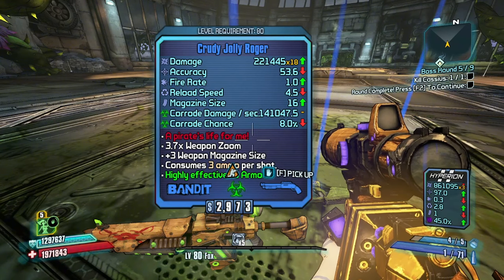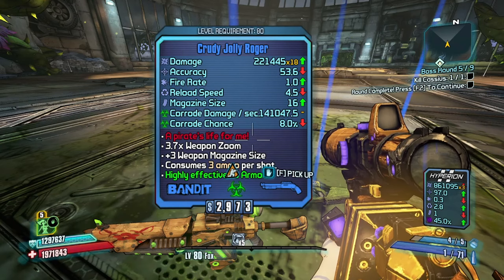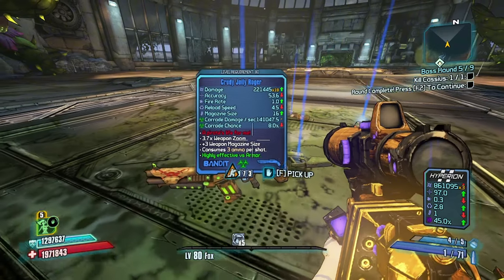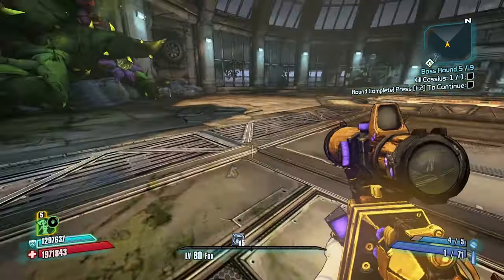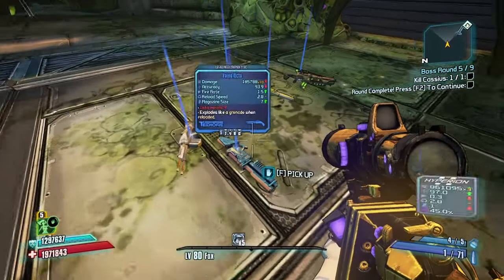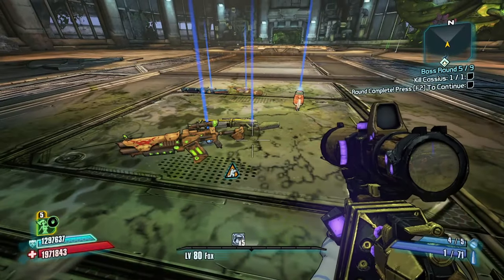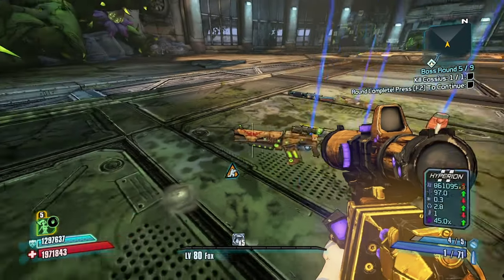So it's pretty high damage. It looks like it's about 4 million per shot if you hit all pellets, with a decent magazine size and a slow fire rate. Okay, it's something. I know parts can matter a lot. What's the grip on this thing? This thing has a Torg grip, and a Jacob stock, I think.